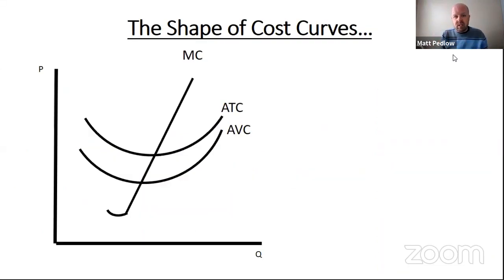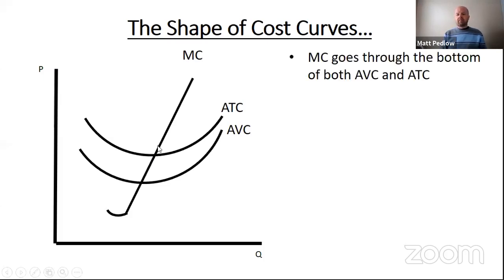So let's look at what these are going to look like. If you need to draw these, I want you to pay attention to a couple things. So price, quantity, the usual. Marginal cost falls a little bit and then starts increasing. It's tough to draw on Microsoft PowerPoint, that's why it doesn't look great. And then average total cost, average variable cost. Notice two things. Number one, notice how average variable cost is getting closer to average total cost. That's important. But the most important thing here, notice that marginal cost goes through the very bottom of both of these curves. Why? If you're at the margin below your average, it will pull your average down. And as soon as it goes above, it'll pull your average up.